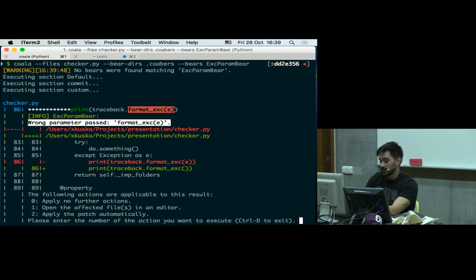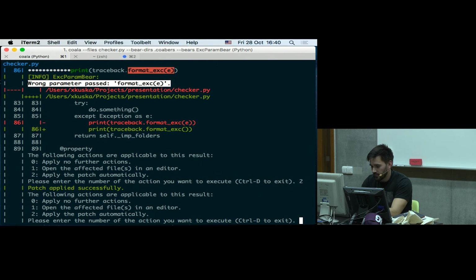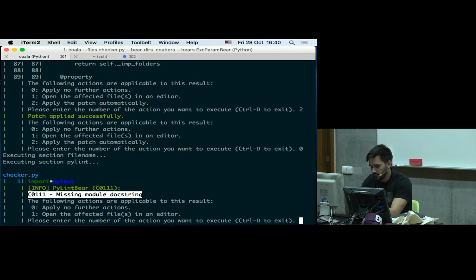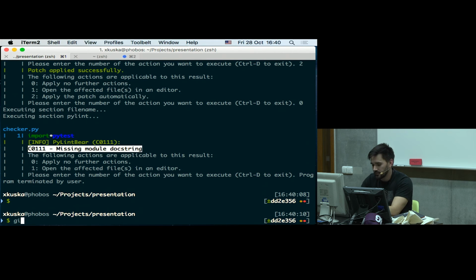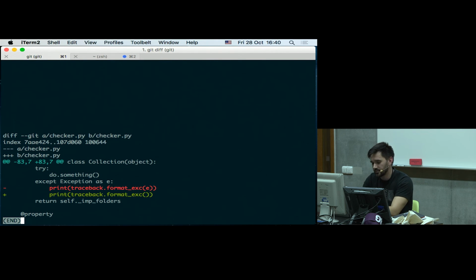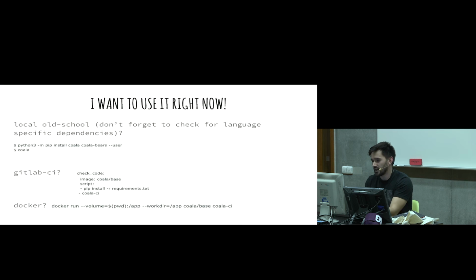This should be it. Yeah, here you can see that it also suggested to apply a patch which was auto-generated. So I guess we can apply the patch and apply now a few directions. And don't run the bytes. What's that? Okay, so let's see. Git diff, and it was removed. And now you are safe, and you don't have to care about people using the wrong format exe function for printing the functions.